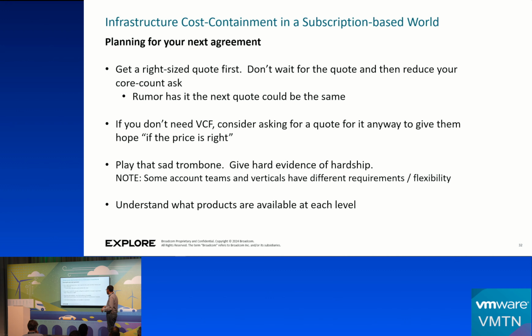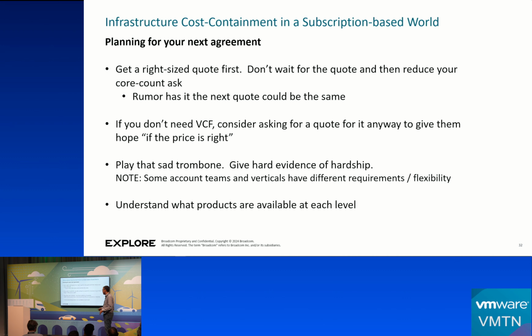As I said before, if you don't need VCF, consider asking for it. Say if the price is right, I might consider going VCF because that's where they want you. Play that sad trombone. This is something really important. One of my schools has an $18 million shortfall, and they went to the team and said, sorry, I really, really like your products, but we're in a tough situation right now. And they were able to work with them. And I saw one of the best VVF quotes I've ever seen with a pretty substantial discount on VVF, which is kind of unheard of. So it's something, just give it a shot.